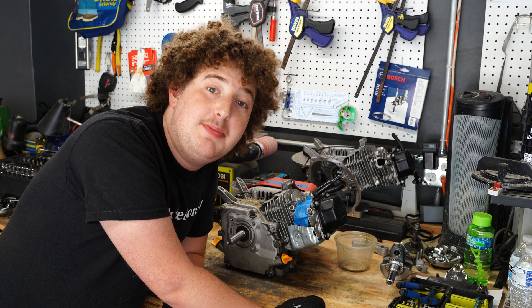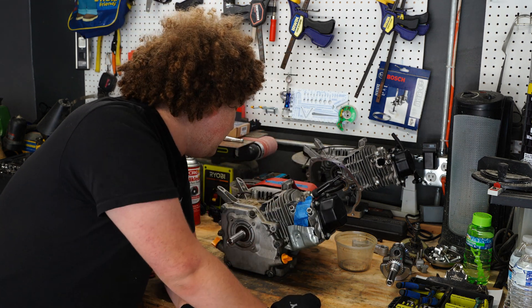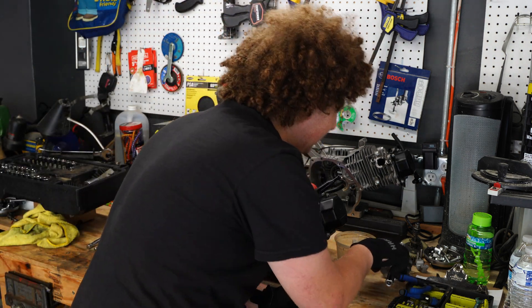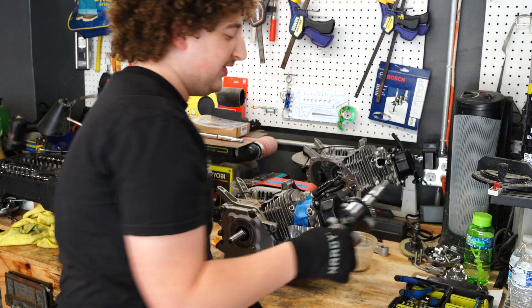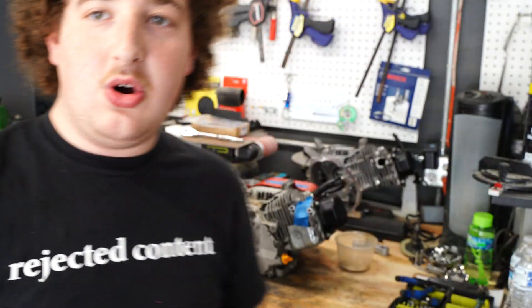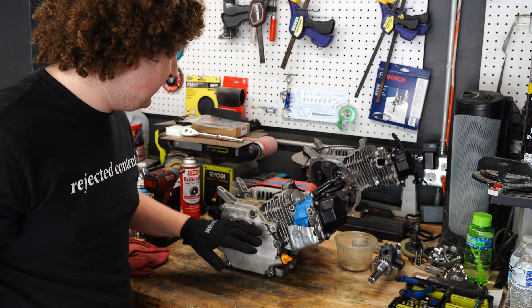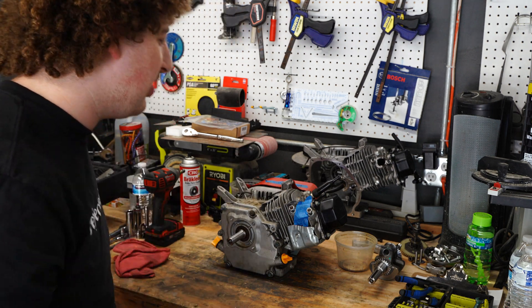Welcome back to the bench. It's been a couple days since you last saw the issue we were working on. As you can see, we have a second 224 on the bench. When we were doing some forensic analysis, we learned that the cap of the rod was completely chewed up and nicked the entire inside of the block. There's some heat soak on the crank - you can see the discoloration on either side of the journal for the rod and where the flywheel mounts, so there could be some slight warping. We're going to take this one apart to compare the bits and see if this would solve that problem.